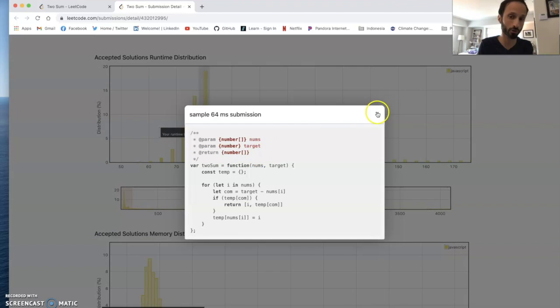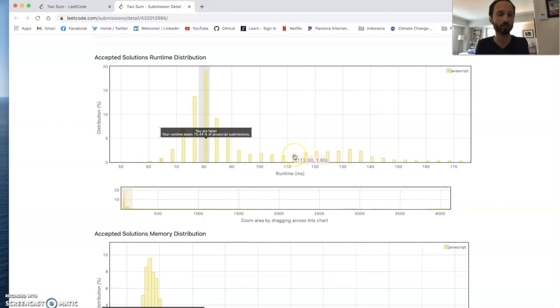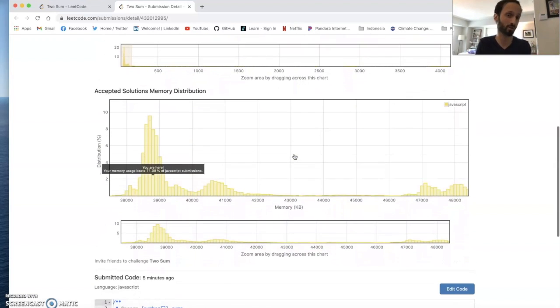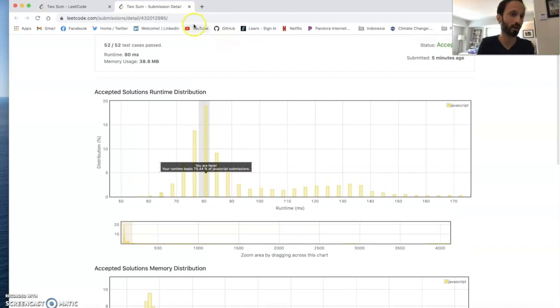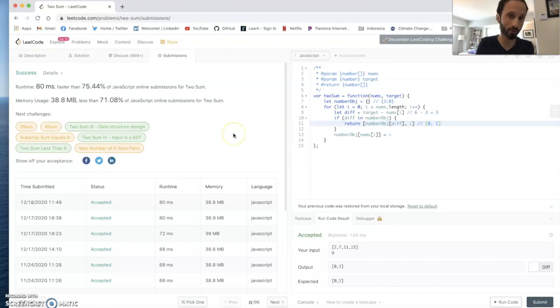Here's a faster solution. You can see slower solutions as well, and you can see them in terms of memory distribution. So I implore you to really play around with Leetcode, maybe play around with the code, put console logs in wherever you find necessary to see what values you're getting and where. Maybe try to break the code. It's really the best way I find to learn how to do these things.